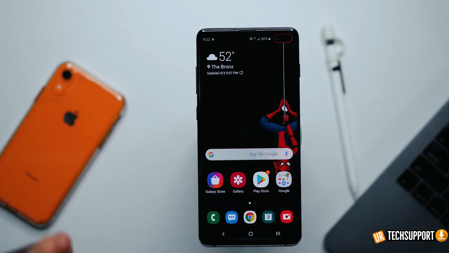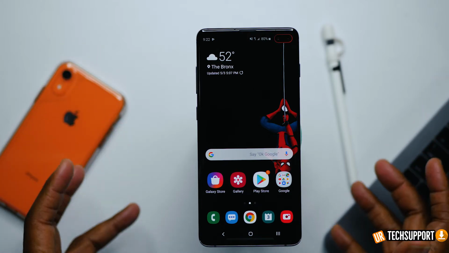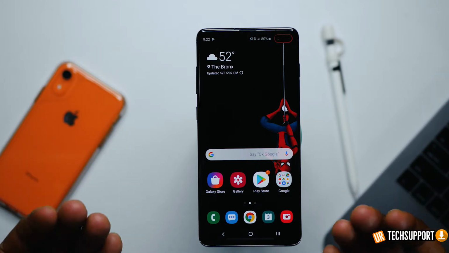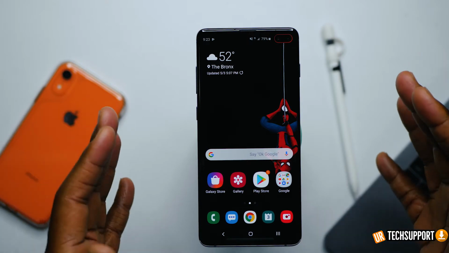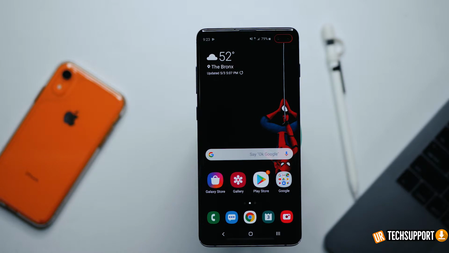Now, one of the best things you can do to make sure that your phone works the way it's supposed to for a really long time and is always working at peak conditions is to make sure your phone resets on a regular basis. Resetting your phone at least once a week is actually a really good bar for you to set in how often you should reset your phone.